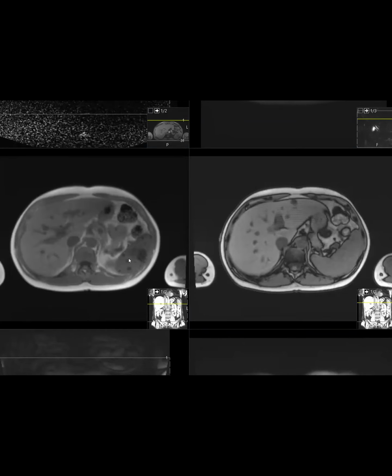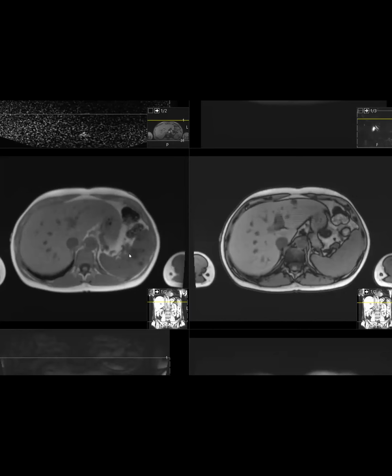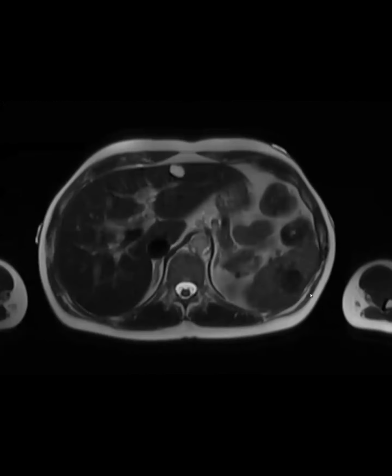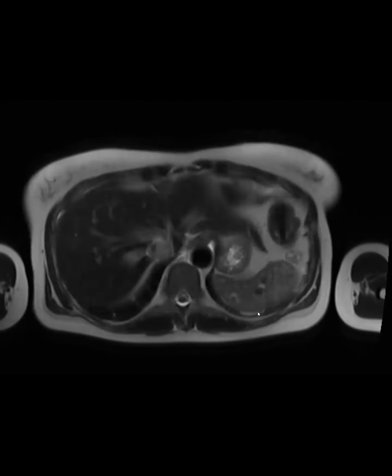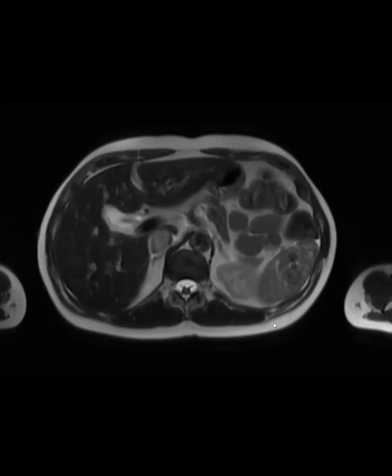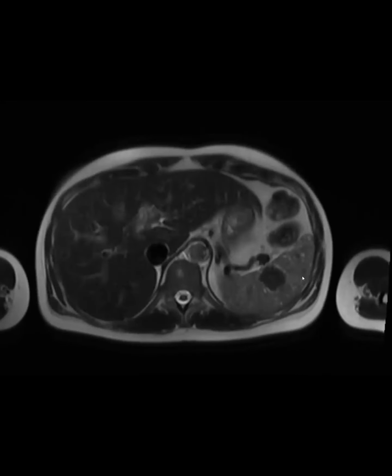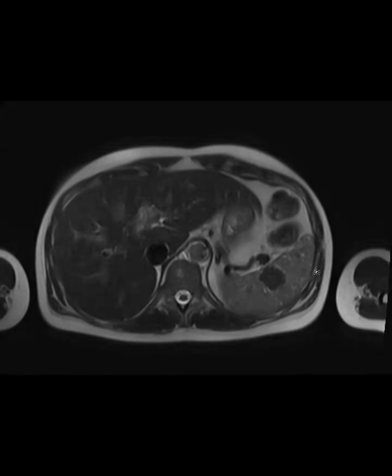So these all have iron or hemosiderin in them, but not really like the hemosiderin deposits of Gamna-Gandy bodies in portal hypertension. So there are multiple lesions in the spleen. They're T2 hypointense. They have hemosiderin in them, and they have progressive enhancement. Do you know what this entity is? Other than hemangioma, I wasn't sure if you'd know this one. I'm hearing several different voices, and one said hemangioma. Hemangiomas usually are T2 bright, and usually either have pretty robust enhancement or nodular enhancement. They're not usually T2 dark like this.